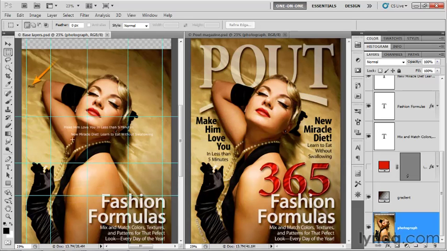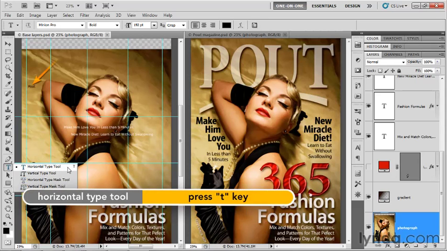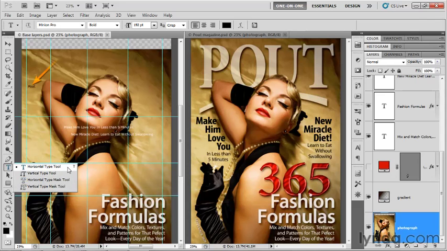Now, the next thing I want you to do is check out the type tool right here. By default, you're going to see the horizontal type tool, assuming that you're working in the Western world. So here in the States, Europe, and so on. And in fact, if you loaded D keys, I've made the decision that this is the one and only type tool that you're going to need. So rather than the T key cycling you between the various alternatives, I've set things so the T key gets you the horizontal type tool and only the horizontal type tool. Now, if you're working in the Asian world or with Asian type primarily, then you may want to go ahead and modify your keyboard shortcut so T gets you the vertical type tool only.